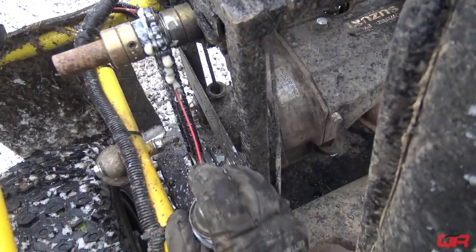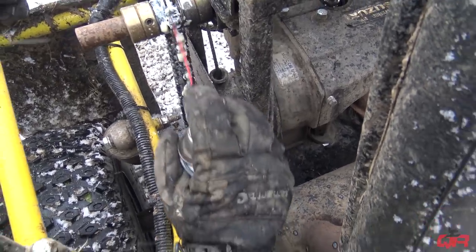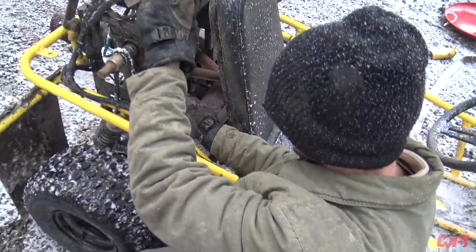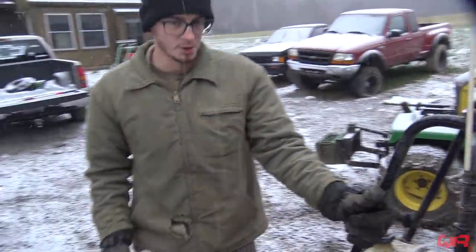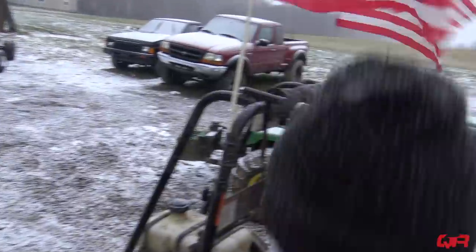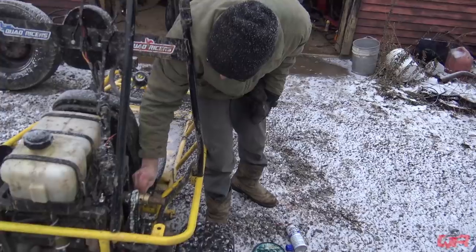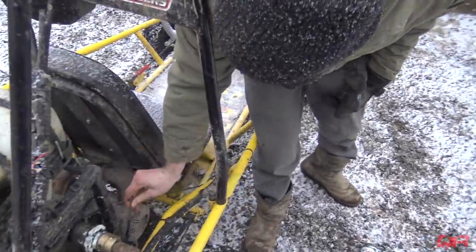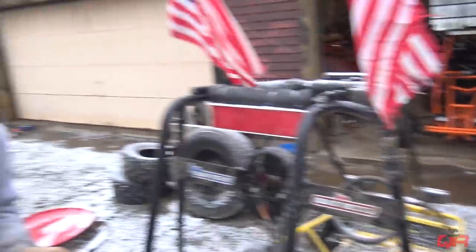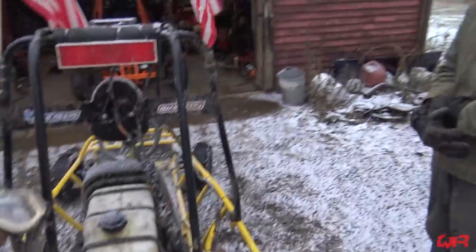Yeah, look at that. This thing doesn't go 70. I'm running it over at the tractor. This is for all the people that didn't believe in this build, that said we were doing everything wrong, that said it was gonna blow up because it was a snowmobile engine. Wait a minute, it's snowing. We don't care what happens, we're just gonna send it. I still remember how many people tried to tell us that this chain tensioner was on the wrong side. I know. Everybody thinks they're mechanics. When they're watching a video, everybody's like, that's not gonna work. This is wrong. Yeah, I saw it on Google once.